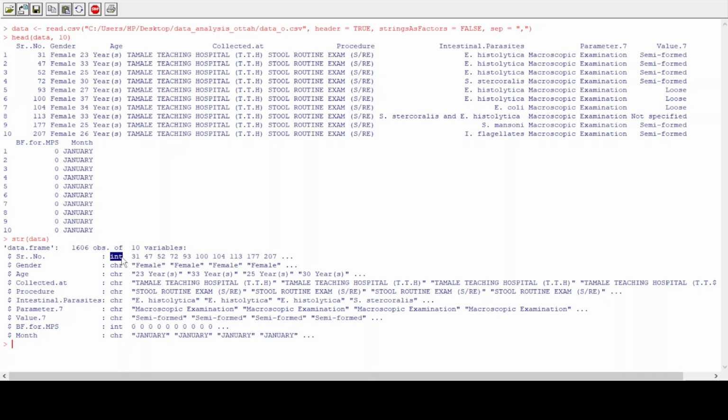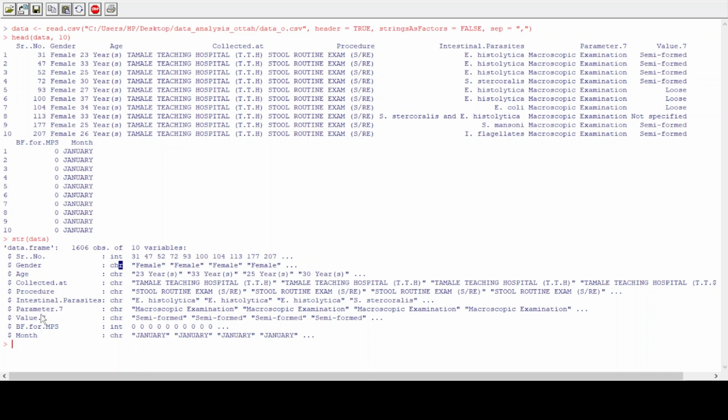If it were decimal, then R will say double. It is an integer, so you see 8. The rest are, okay, there's another 8 here. So 2 integer variables, and the rest are character variables, so strings. It will then print the first few entries.